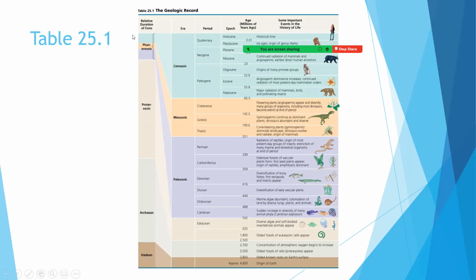So this is, again, looking at the oldest at the bottom here. So the Hadean, right, origin of Earth, 4.6 billion years ago. The Archean eon, the Proterozoic, which again is down here. So we can see this is when the oldest fossils of eukaryotic cells are starting to appear. The Archean is when we have our prokaryotic cells. And then again, looking at the origin of the Earth, not much life here, right?